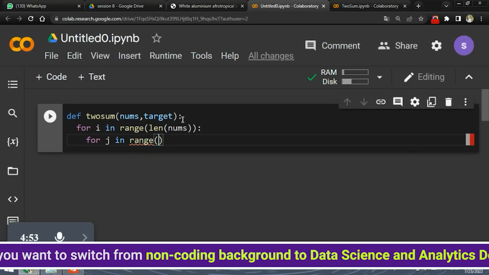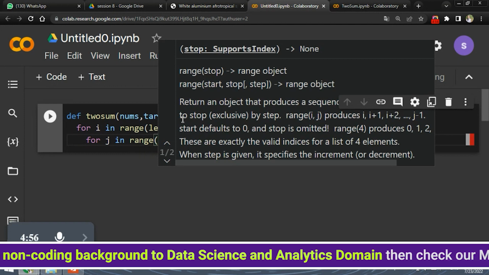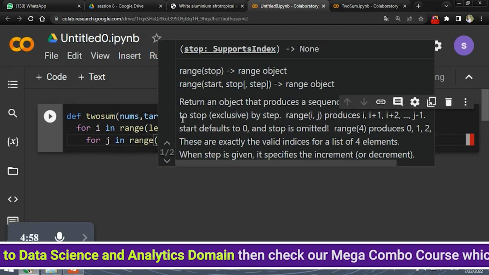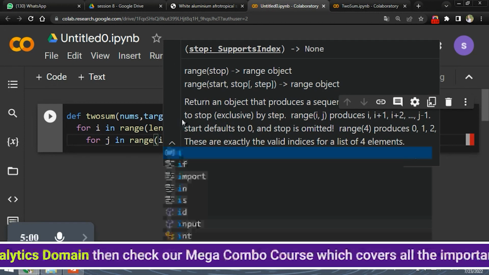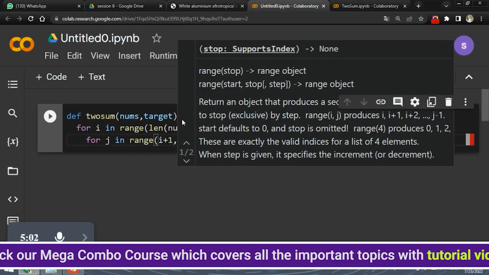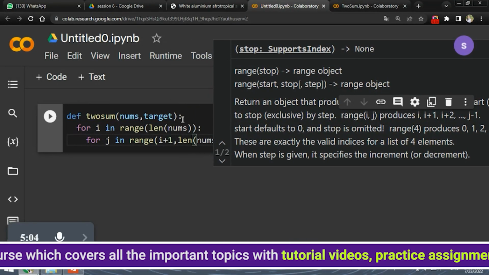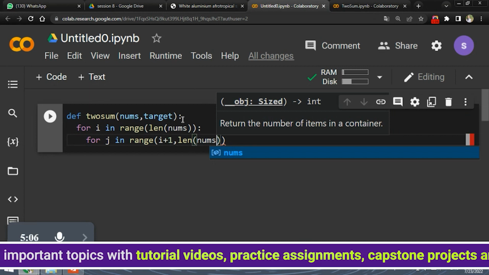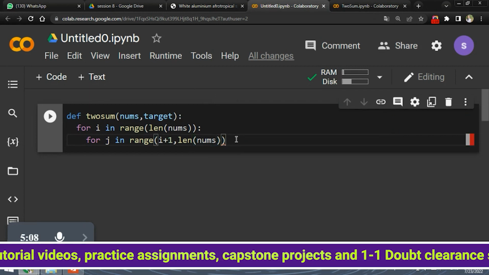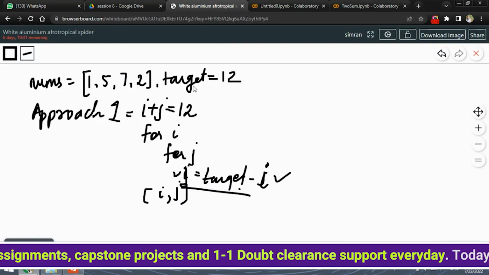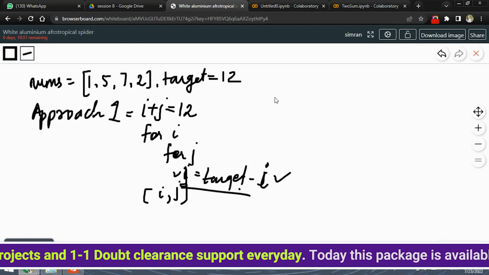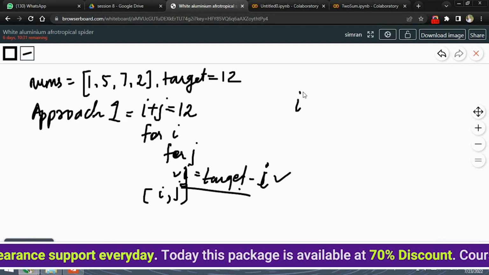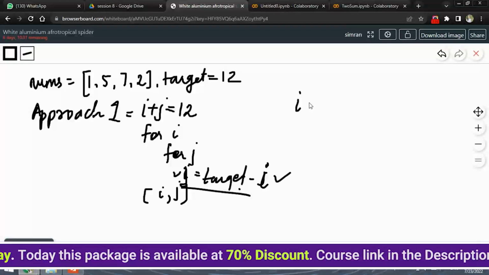But in this case, we will start with i plus 1, comma, len of nums. Why i plus 1? Because we will not consider the i. Once we start the first for loop, we will have some number i.